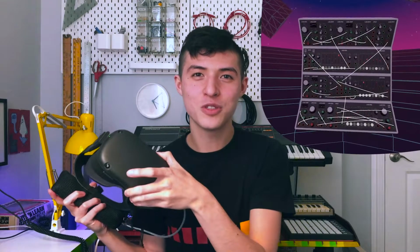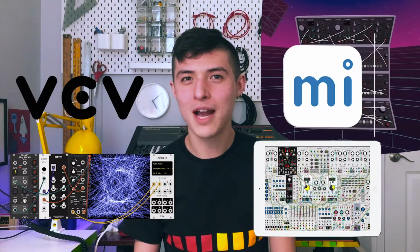Hello, synthesizer people. Today I'm going to look at an early development project called SynthVR. It's a modular synth environment, similar to VCV Rack or My Rack, but it's on Oculus Quest. So I'm super excited to look at it.